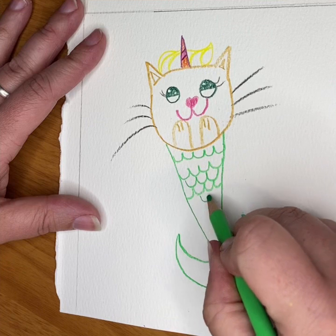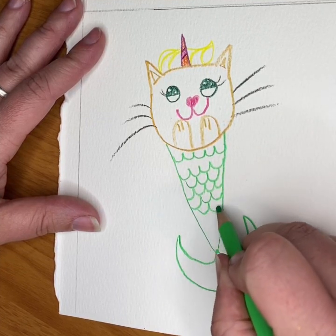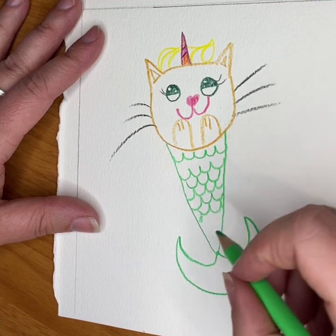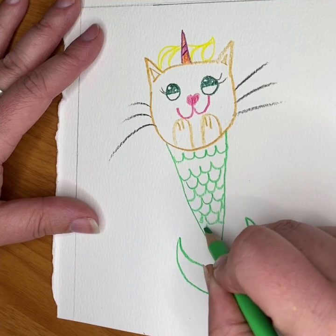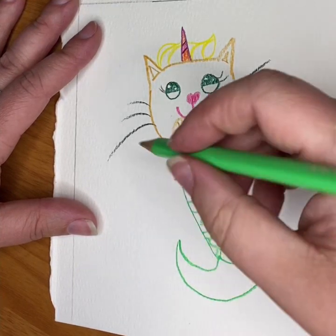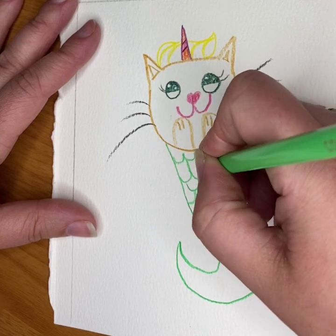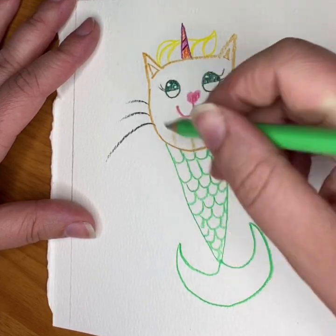You can do stripes, polka dots, all one color, rainbow colors. It's really fun to make up new designs for the tail. And I'm just taking these U shapes all the way down. And when I start a new U shape, I make sure that it's in the middle of the shape on top. So the rows don't look all the same.